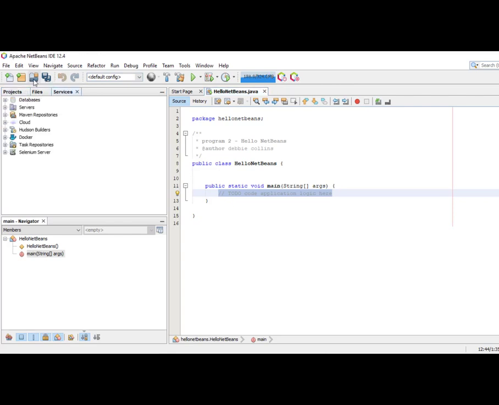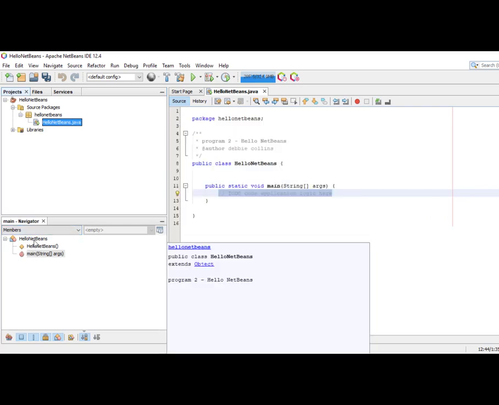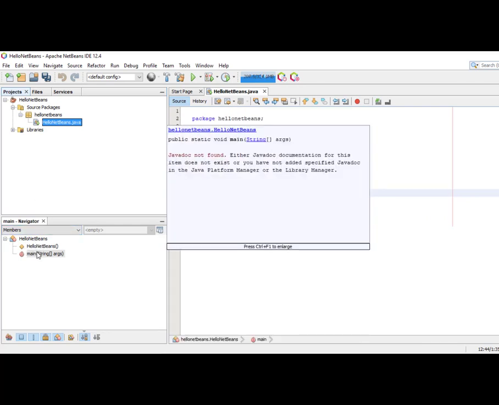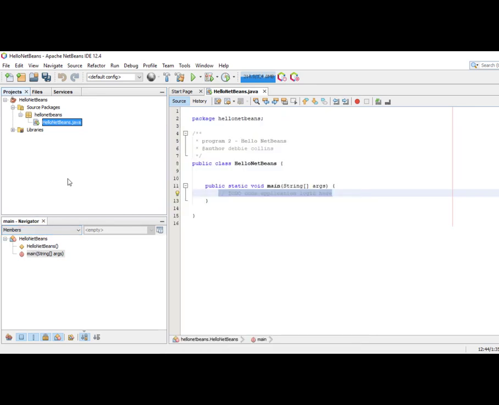Let's look over to the left pane, and you've got your Projects tab, a Files tab, a Services tab. Let's go back to the Projects tab. We haven't really done that much, but there's a lot of hierarchy going on already. But the only thing that really exists is this folder in this project. Is this file in this project. Down below is a class view. We will be talking more about classes. We actually started talking a little bit about classes today. It's actually giving me a little bit of help about all these objects within my Hello Netbeans class.